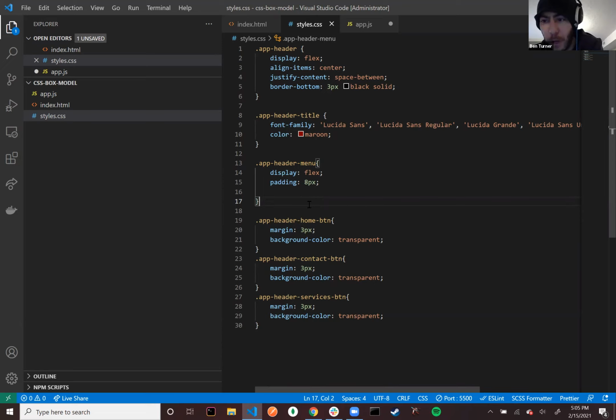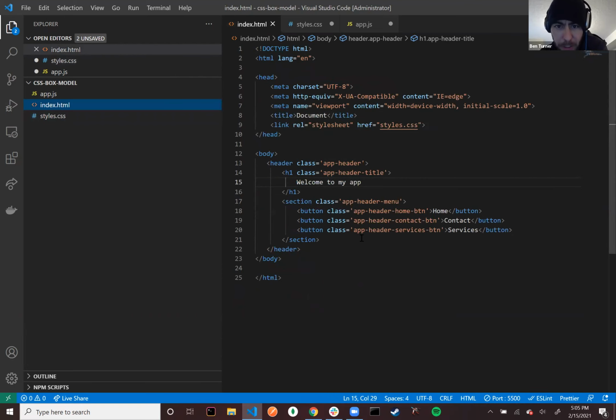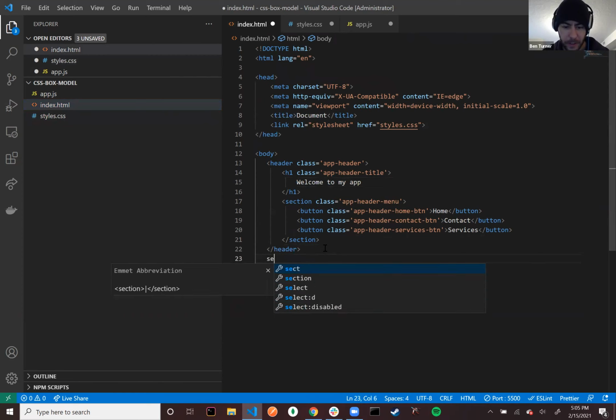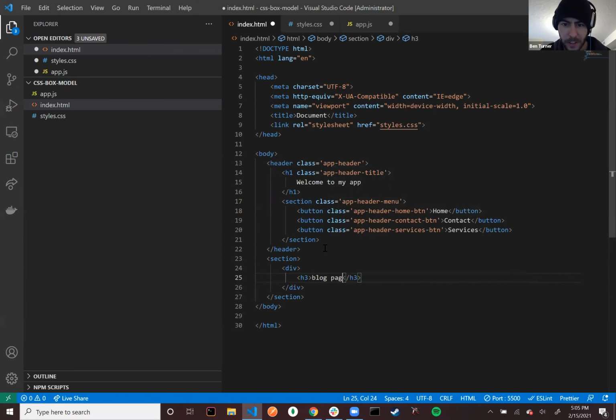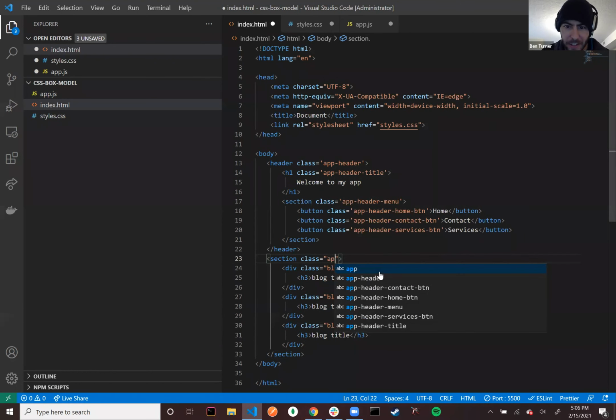But what I do have a problem with is when you use classes instead of an ID. This is a case where this is very bad practice, because suppose I have another section. So I'm going to create here's the section of my app that has some divs, right? And this is like a blog page or whatever, blog title, and like I see this all the time, where it's like blog 1, blog 2, blog 3, right? And then here we're saying, okay, class app blogs.